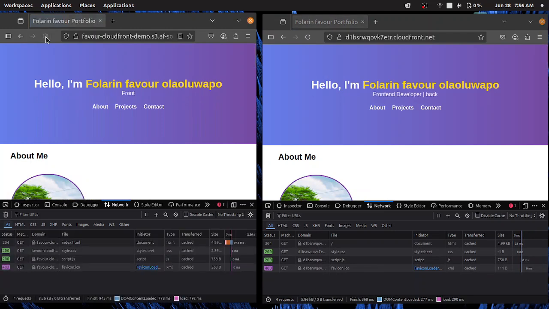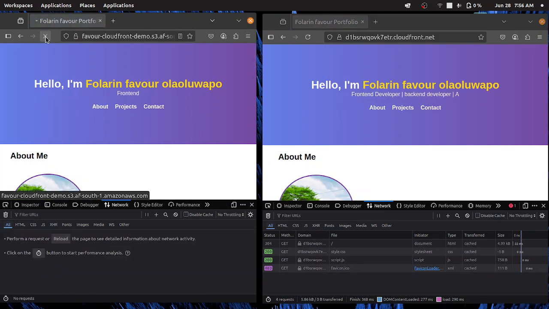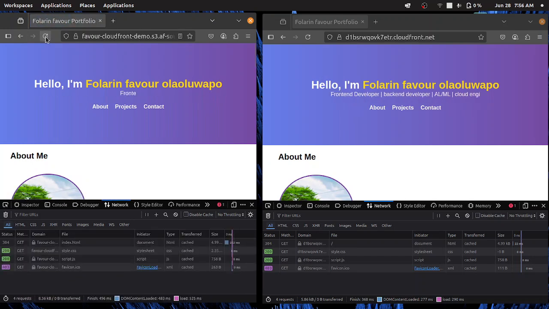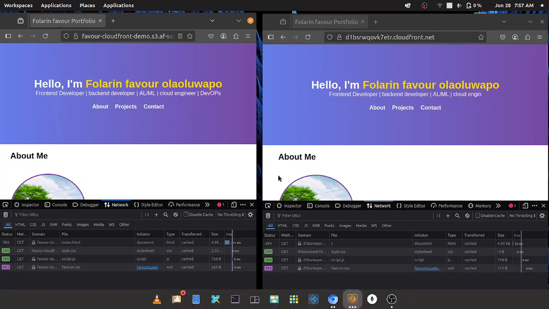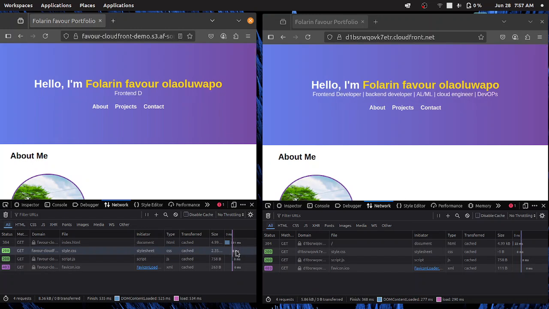If you keep refreshing, you see the time it took the S3 bucket, even with many refreshes: it still took 331 milliseconds, while CloudFront still took just 22 milliseconds. So CloudFront is very, very fast. So that concludes today's project.